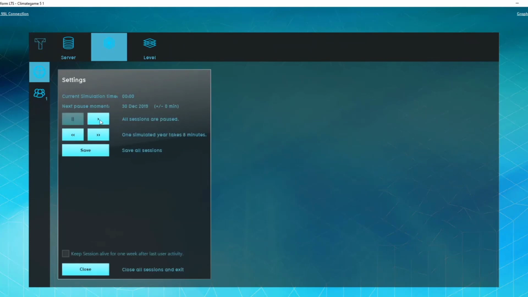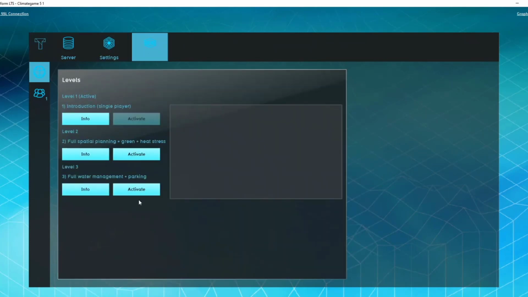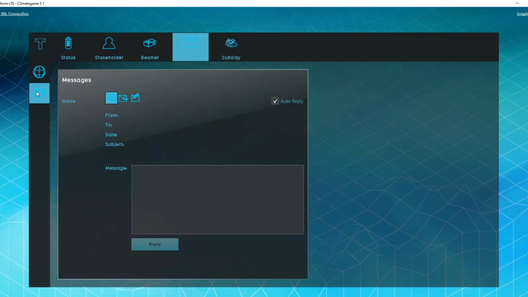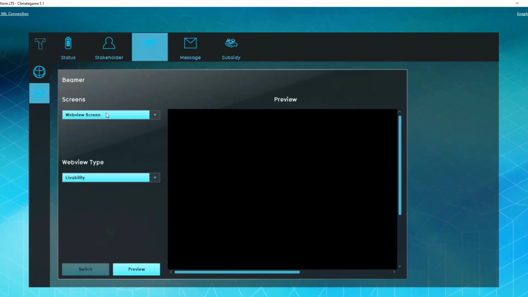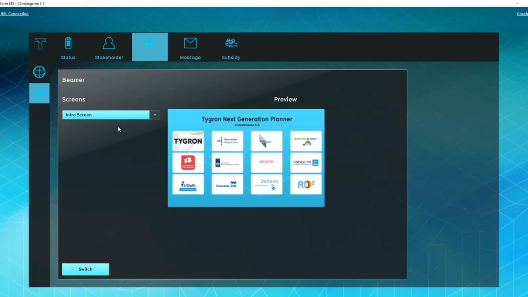you have your regular buttons like start the session, stop the session, increment the level, those sort of things. You also have team-specific screens showing the status of the team and indeed the scores. You also have an interface for the beamer. If you have a room that you're working in with a big screen and you want to show an overview of all the scores to all the players, we have a beamer functionality. You can hook a beamer application to it, and the results can via that interface be displayed onto the beamer screen. Yeah, I was trying how it works. It's nice, the beamer. Yeah.